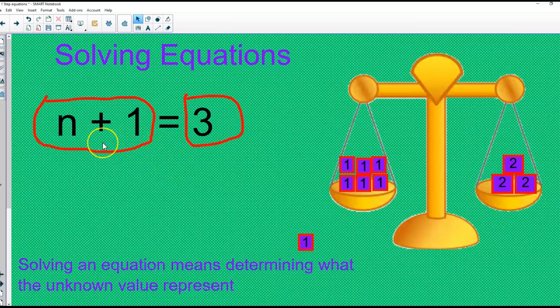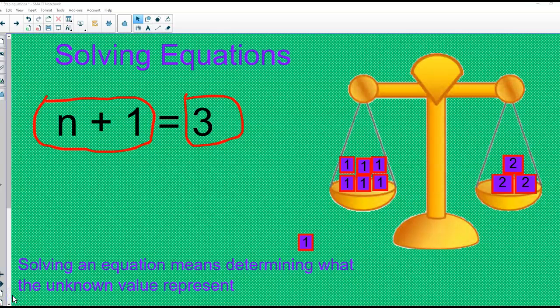Well, the same thing applies over here. Yes, this totals 3, but my left side also needs to total 3. And it can look like 1 plus 1 plus 1, or it could be 2 plus 1, right? As long as both sides are equal, it doesn't matter what it looks like, as long as they're both the same amount. So when we are solving equations, both sides need to equal the same amount.